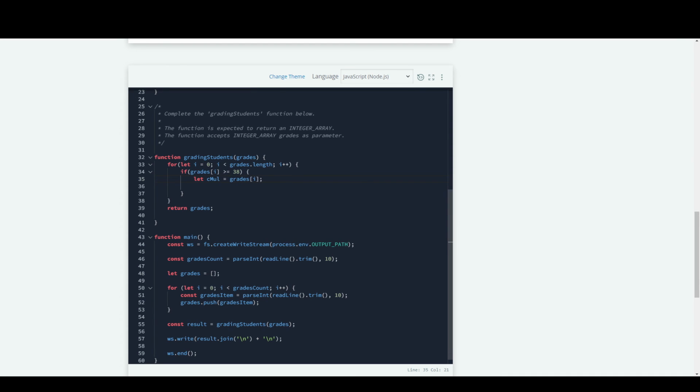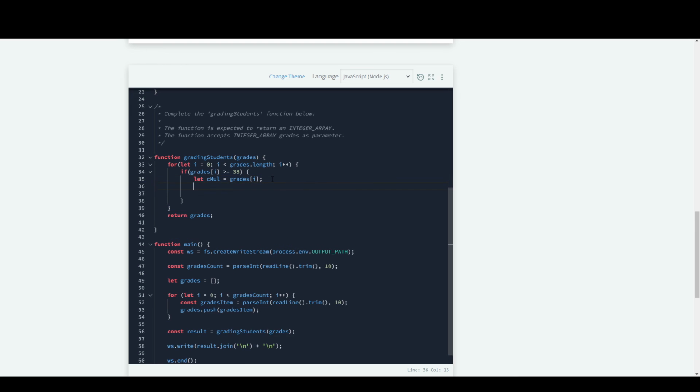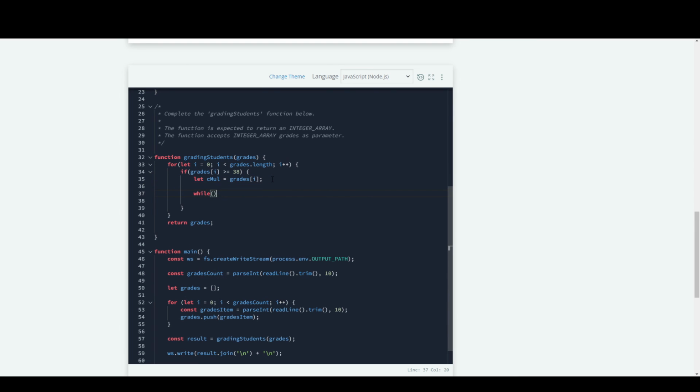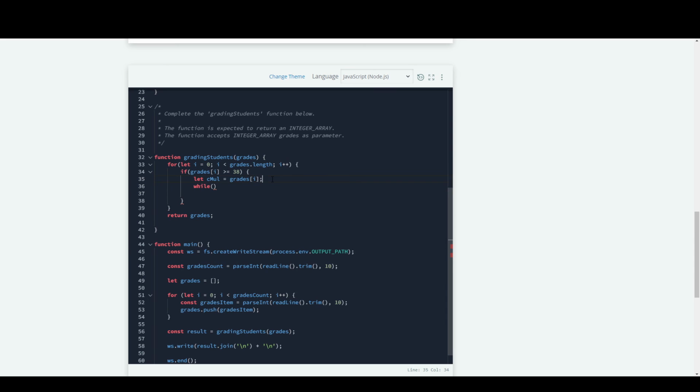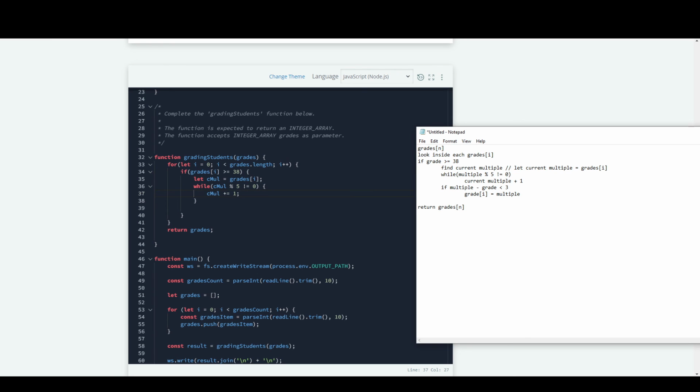C mul. And then we want our loop. So for our while loop, while C mul mod 5 is not equal to 0, C mul plus equals 1. So we're incrementing it here.